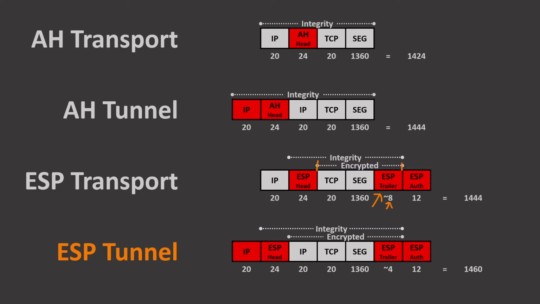And that's why I have this tilde here, because with ESP, you are dealing with variable length post-encryption packets, based on the length of your pre-encrypted packets because of this multiple of 16 requirement and the variable padding length. The padding can be anywhere between 0 and 15. 0 if your original data is already a multiple of 16, or 15 if it's only one off, and then of course everything in between.